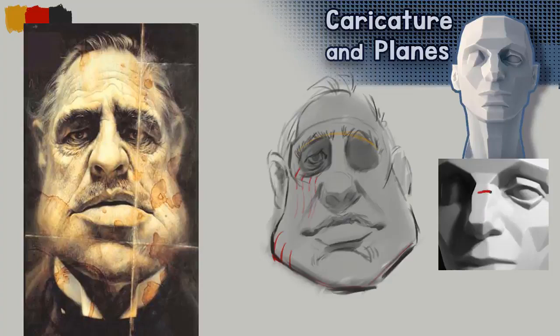You're also going to get a highlight where the ridge meets, or the front plane of the ridge meets the side plane of the nose. You can see the highlight on the Asaro head where these two planes meet. Where two planes meet, you're going to get a kind of angle of reflection, and if the light matches that angle of reflection, or in other words, if the light is located at the tail end of that angle of reflection, in this case, the reflection bouncing up that way, and of course my light is situated up here, you're going to get that highlight. So that's another reason to potentially add a lighter value to our drawings.